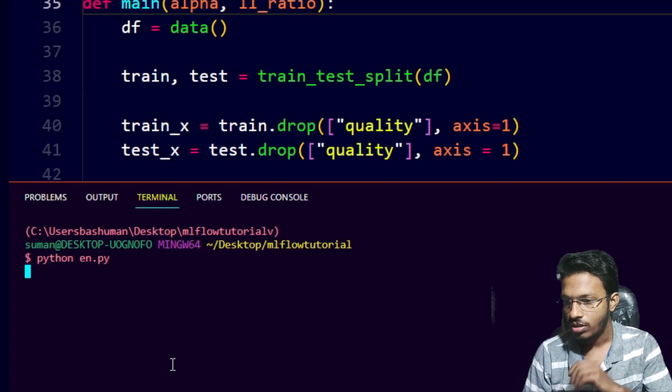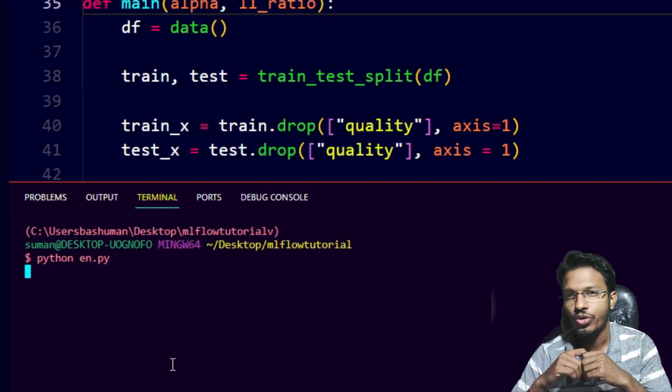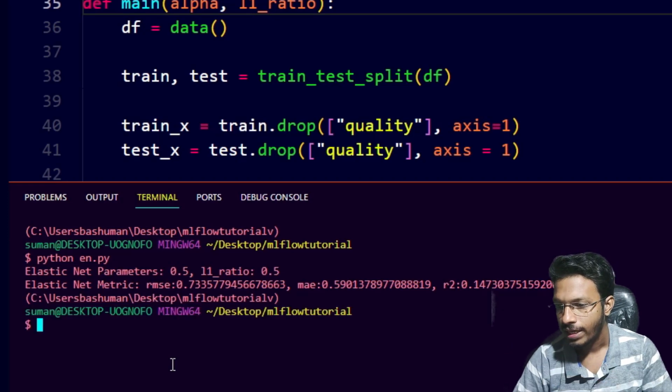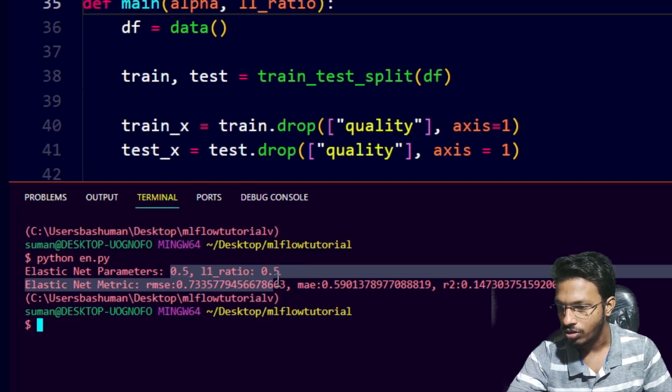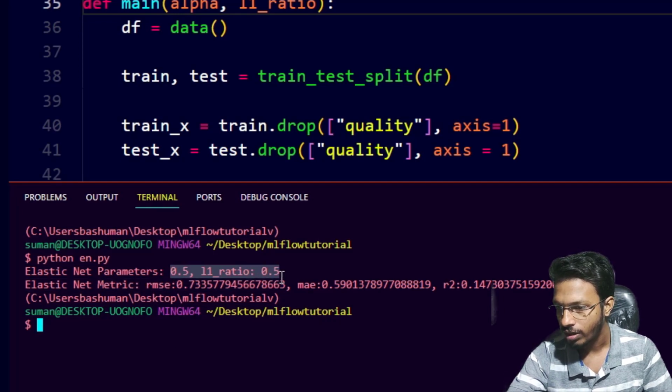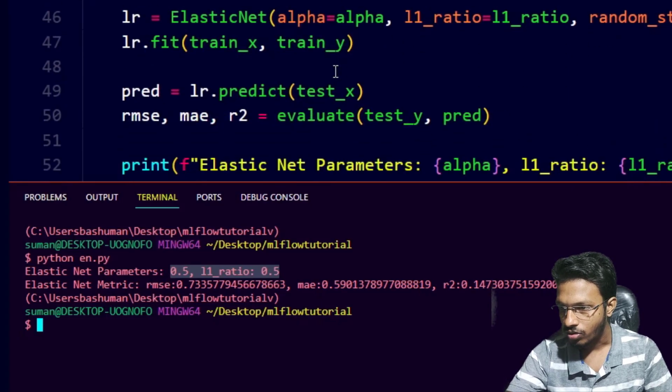When you execute this, you will see the output of RMSE as well as the others, right? See, elastic net, we have given the parameters as alpha 0.5, L1 ratio is 0.5, right? We missed something here. It should be minus minus alpha, so we have an issue in the print statement.